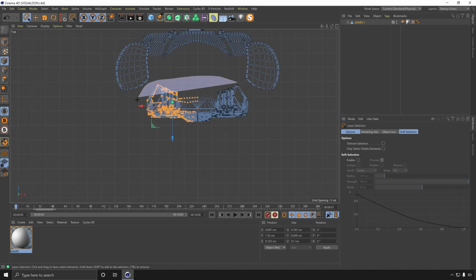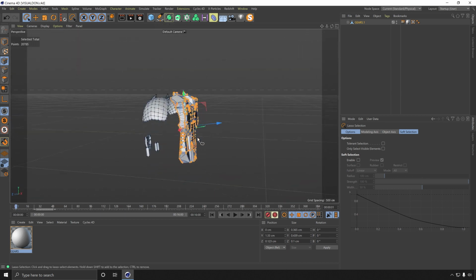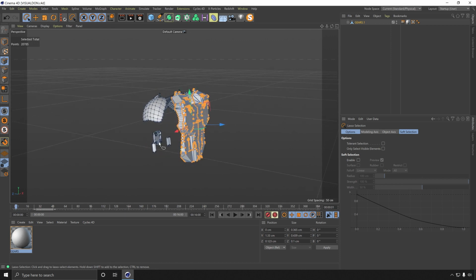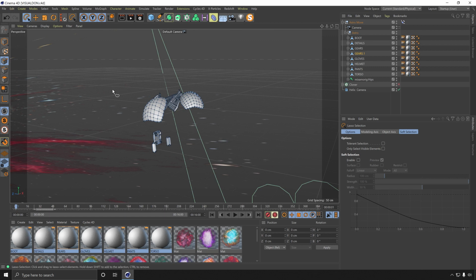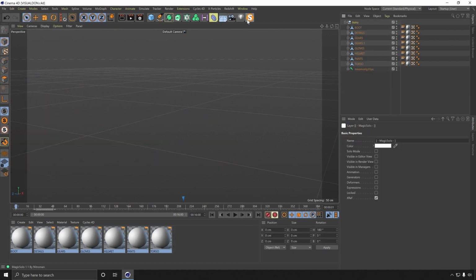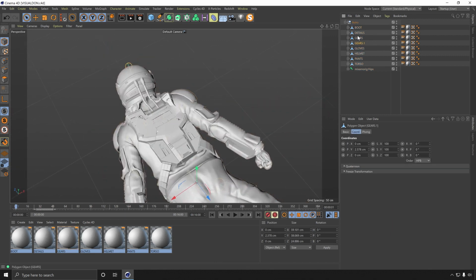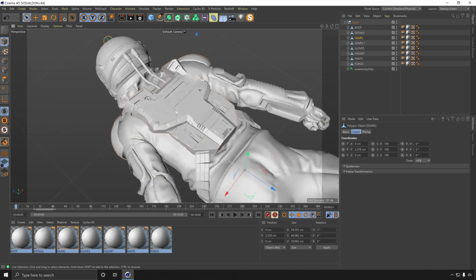And this selection is going all the way through to some stuff I can't see. So when I go back to this view, you see it selected all the points. Let's delete this and go back to the astronaut again. So we need the gears which still have the backpack. That's the original one. So I did this a bit backwards. I should have deleted it off the original, but it's okay.